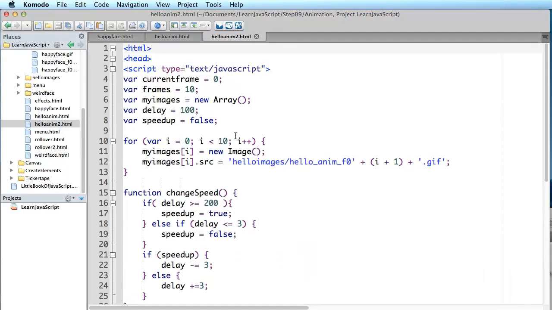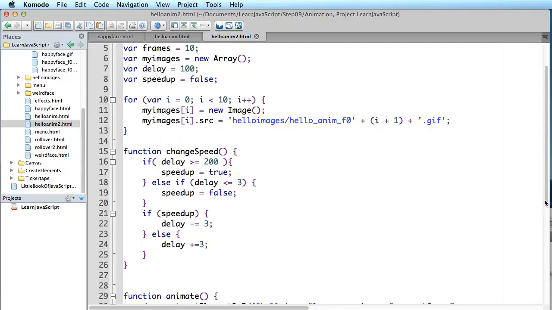hello anim2.html. Very similar on the whole, but there is a difference. With hello anim2, I animate the same set of images, but this time the time varies when the delay changes. So the animation appears to speed up and slow down in regular cycles.